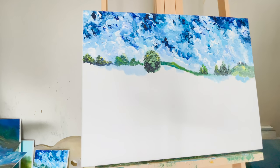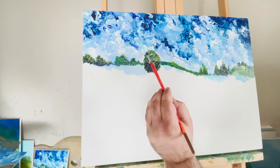One of my favorite comedians, Paul Mooney, says you should have fun, but not too much fun. And that's kind of what we're doing here.